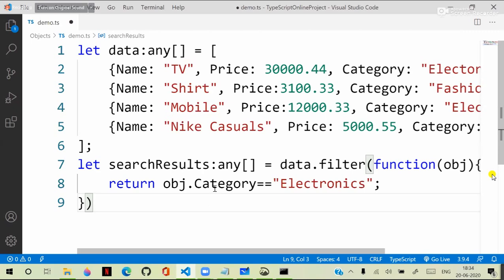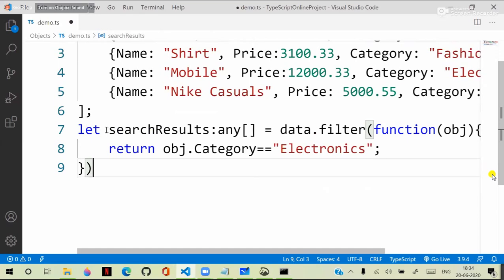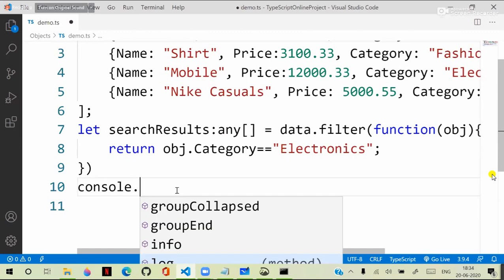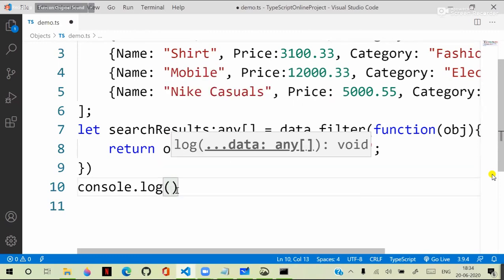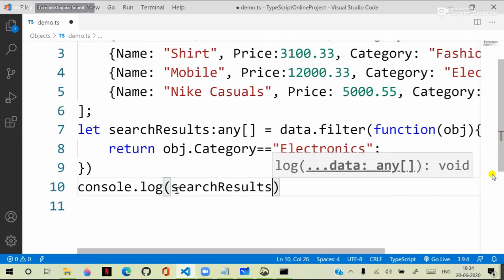Now, finally, the results are present here. Now you need to print them. That means I want to print the search results. Temporarily, I am directly printing them with console.log. Search results is actually an array.